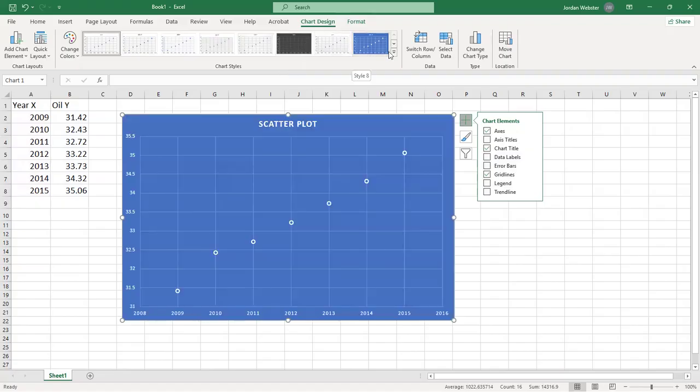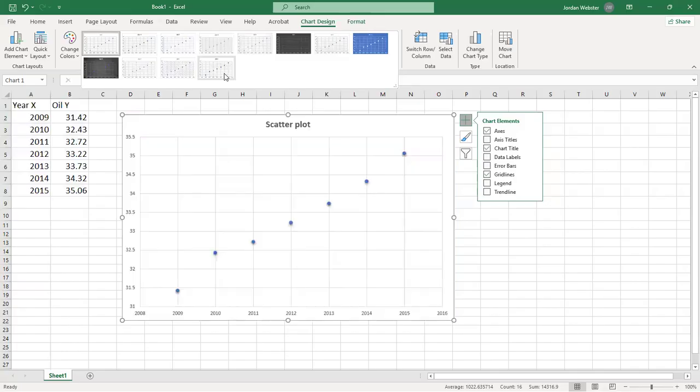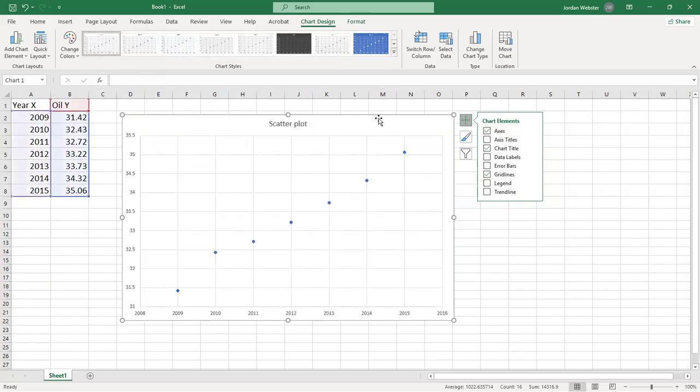If you want a blue background, or a black background, or if you want your points to stand out a little bit more, there are all kinds of different stylistic choices you can make using these styles on the chart design menu.